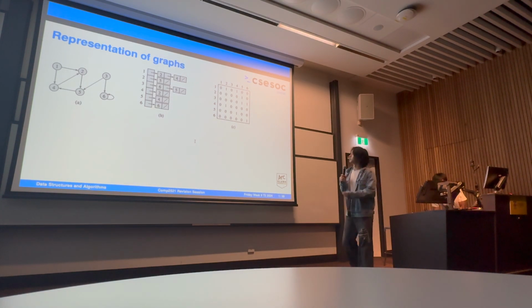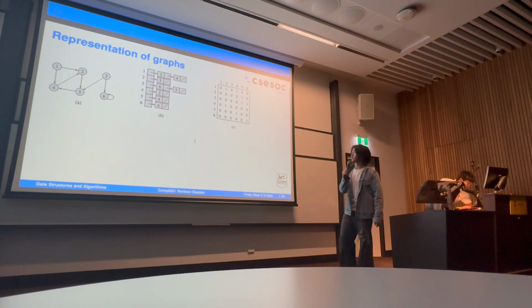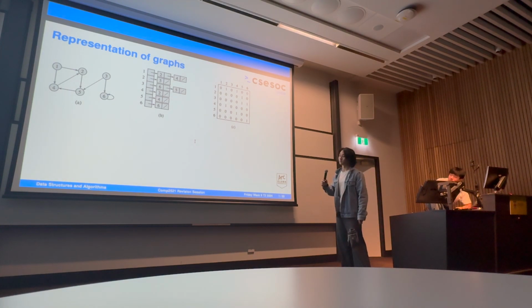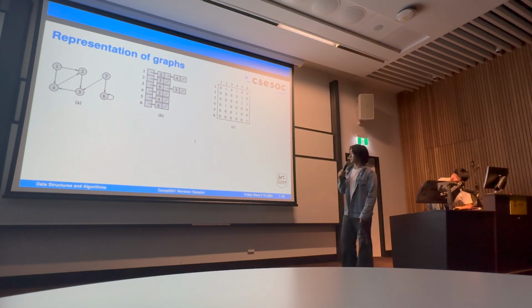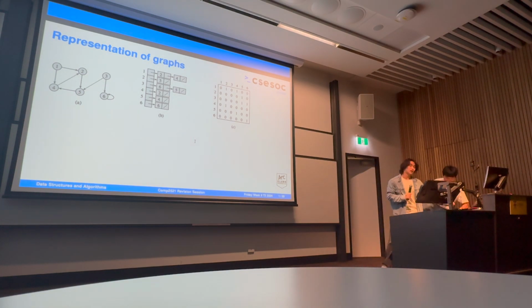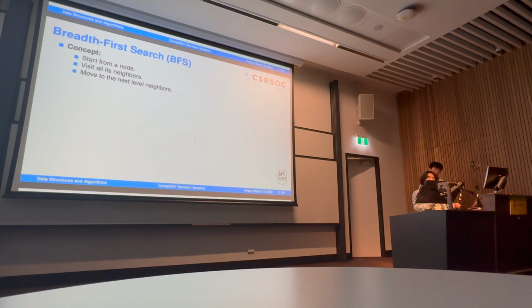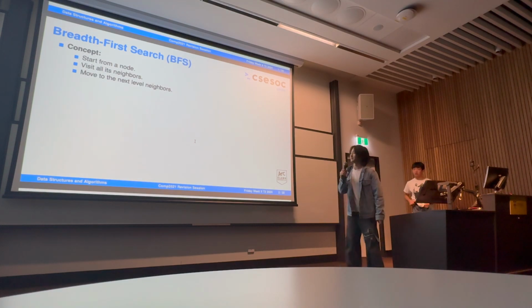How does this work? Well, we have essentially the column indexes along the top and the row indexes on the left, and let's say we have some entry a_ij, so just one of the entries. If there is an edge between node i and node j, we would put 1 there at a_ij. That's basically how an adjacency matrix works. You should know that by now, hopefully.